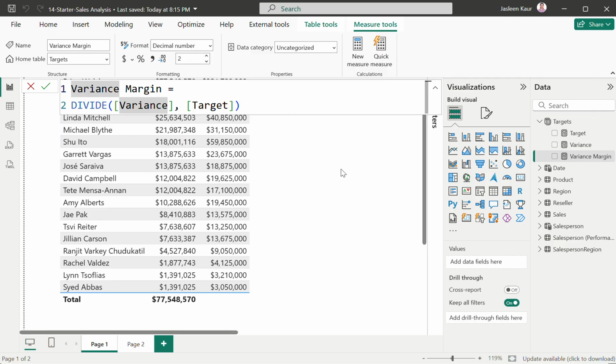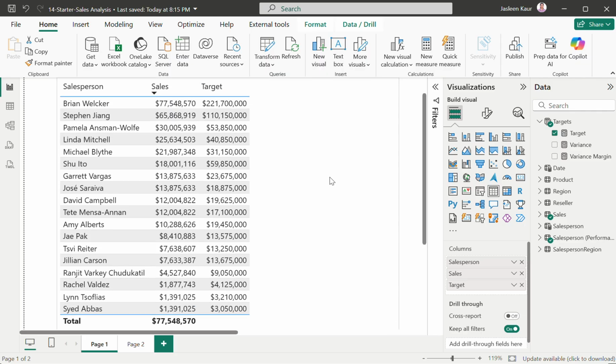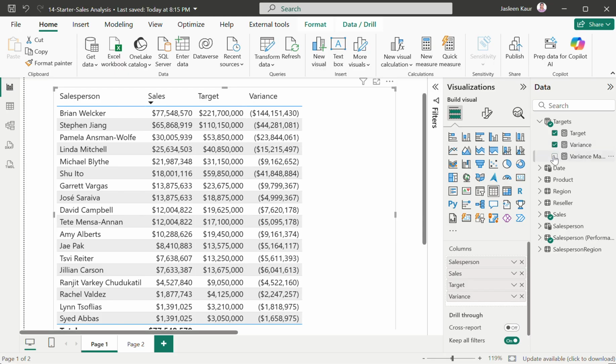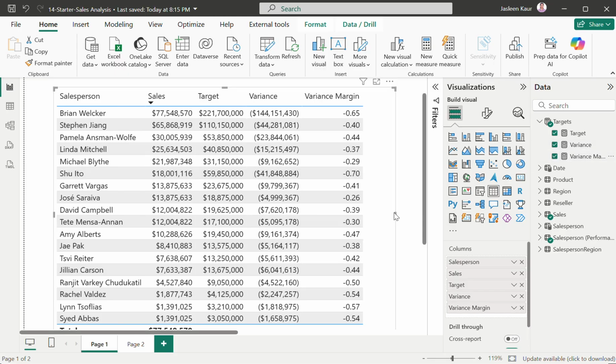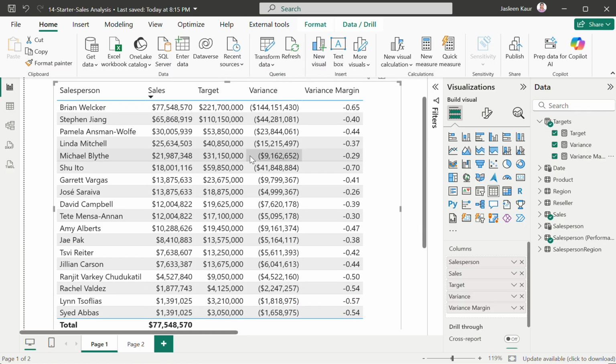All right. Now once done, let's add this variance and variance margin to our table visual.